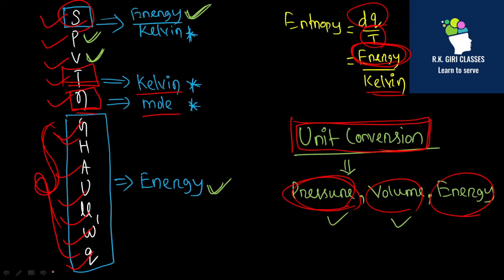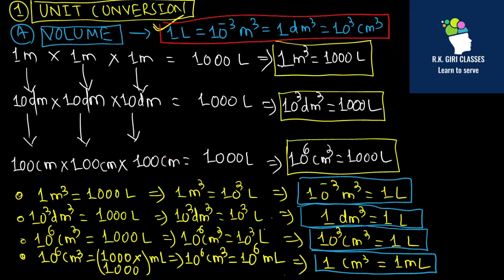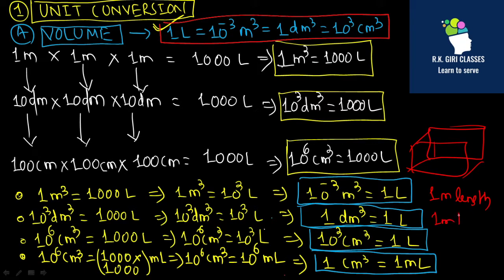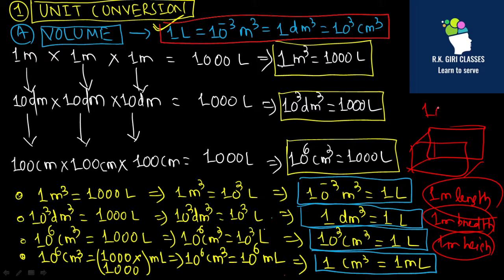Okay, so next, coming to the point, how does this unit conversion take place, right? For the unit conversion, suppose you have a cube here, imagine a cube, that means 1 meter length and 1 meter breadth, and suppose 1 meter height there. That means a volume of 1 meter length, breadth and height contains 1000 liter. You have to imagine like this, 1 meter into 1 meter into 1 meter, height, breadth and length, right? It has 1000 liter. That means 1 meter cube is equal to 1000 liter there.